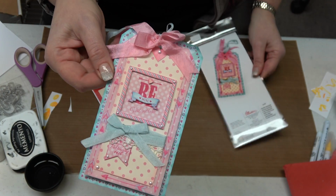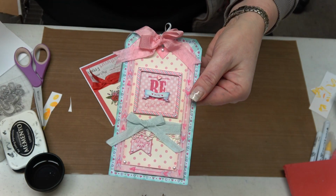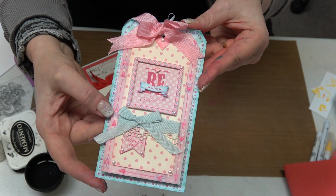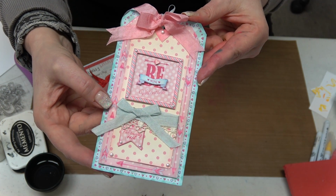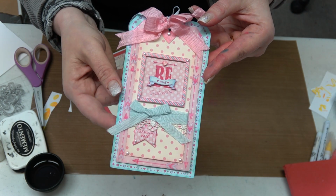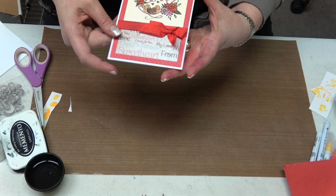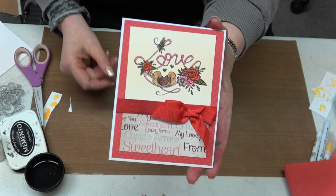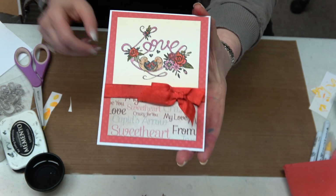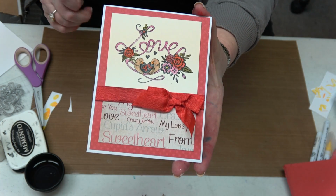Here is the real life sample that they made to photograph for the packaging. Talk about stunning, isn't that? Just beautiful. Their designers are so incredibly talented. Their art department is just phenomenal. And then here is Yvette's, which is equally as fabulous. I love how the love is all put together and it's got the birds. It's really pretty.